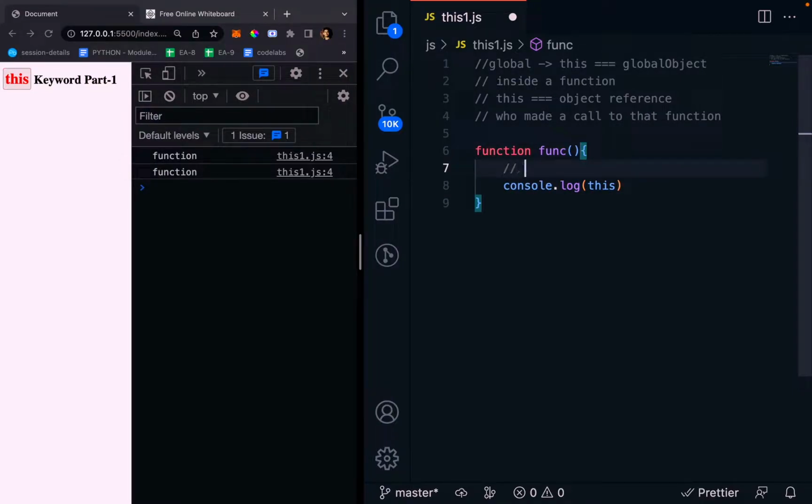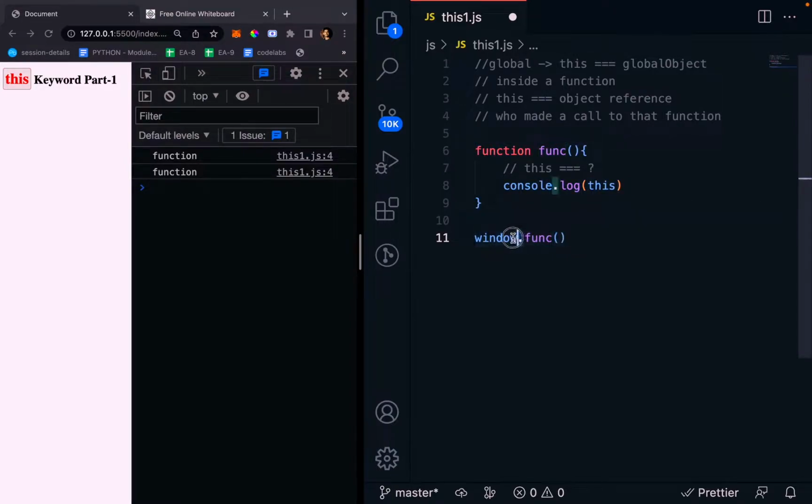That means whenever we use this keyword inside a function, that this keyword will point to the reference of the object who made a call to this function. So this will point to someone who makes a call to it, and let's see who that someone is. So when we make a call to the func, I told you just now, it is exactly equal to window.func, because the function is registered inside the window object.